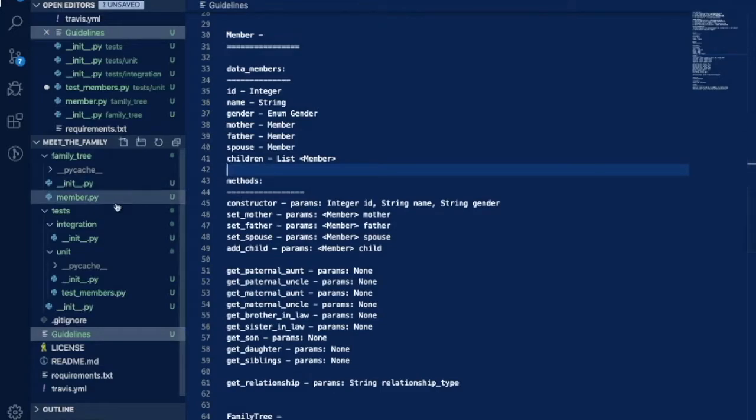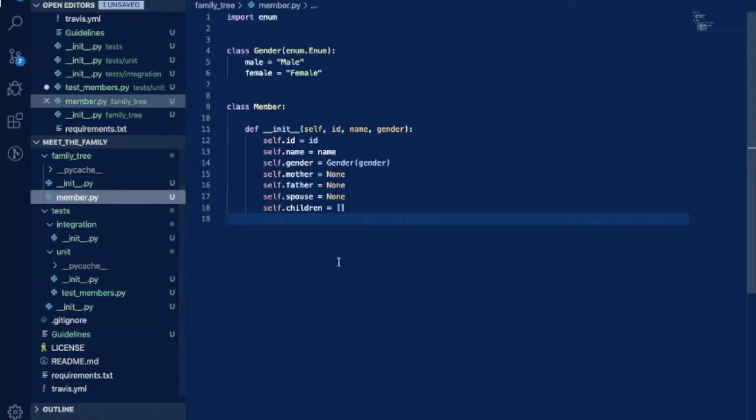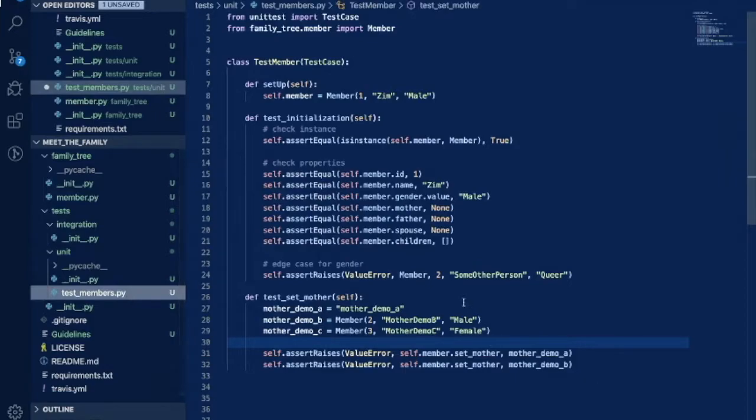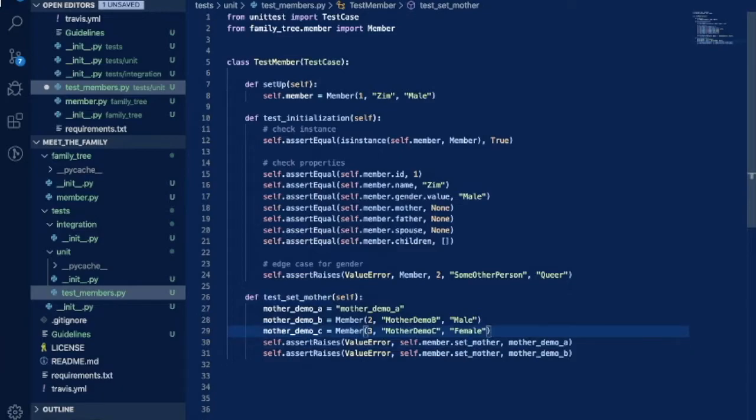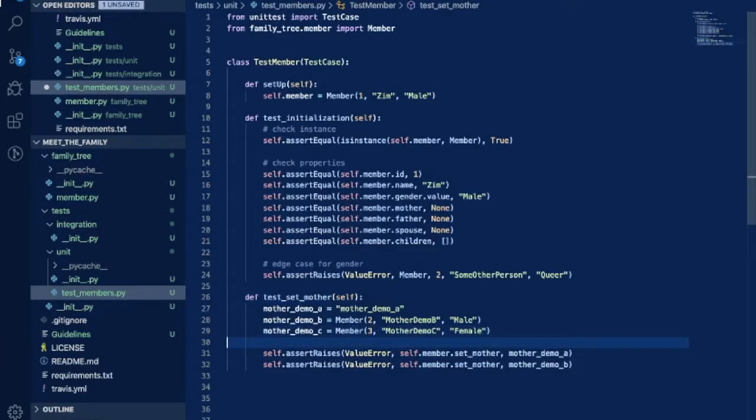But like I said, this is a unit test. We don't want to be going outside our test boundaries. We are testing set mother, and we don't want to be using any other function, right? So we are not going to check if she's married or not. We are going to check that in add child itself. The child will only be added if the father is present, and the mother is present as well. So we're going to do that in add child itself.